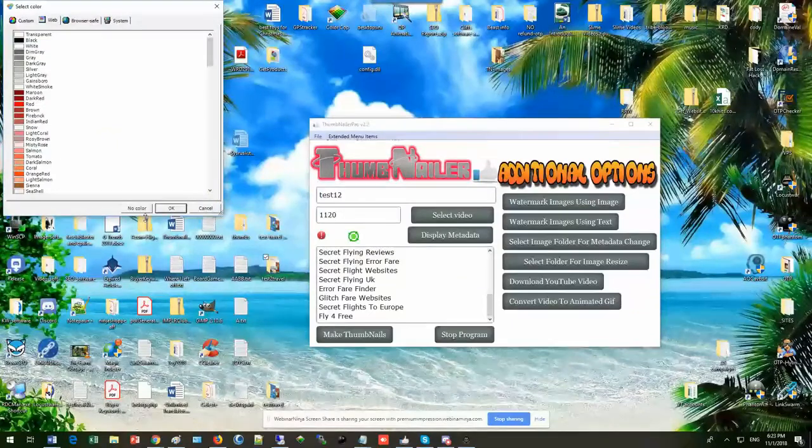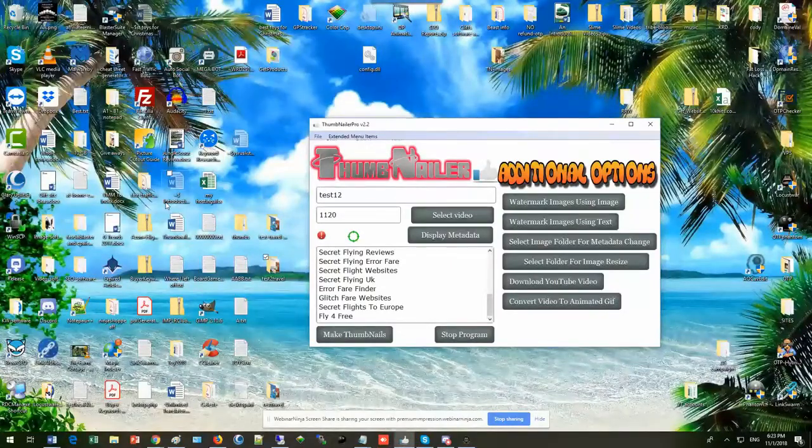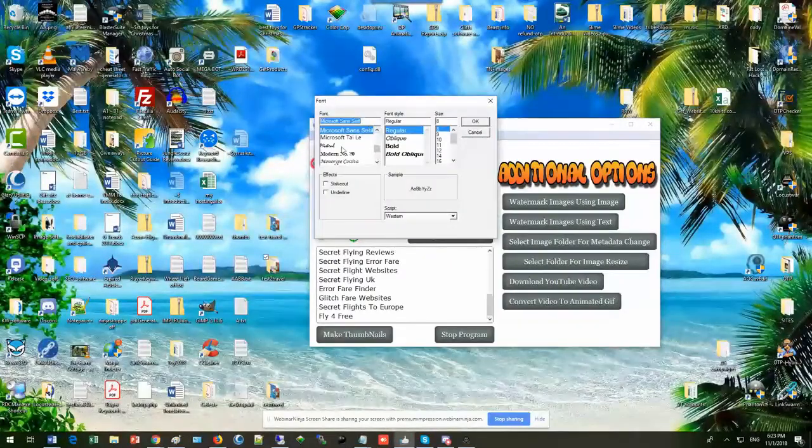All right, I'm just gonna pick black. You got all these colors you can use, just like our overlays. And then here you can pick your font, and I'm going to put bold, and I'm going to make it pretty big just so it shows up so you guys can see how it works. I'll click OK.